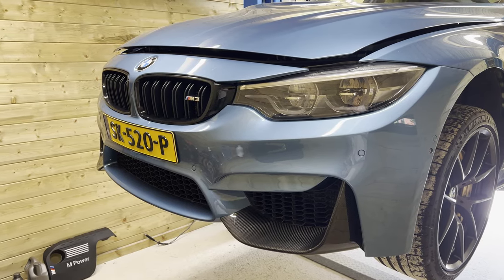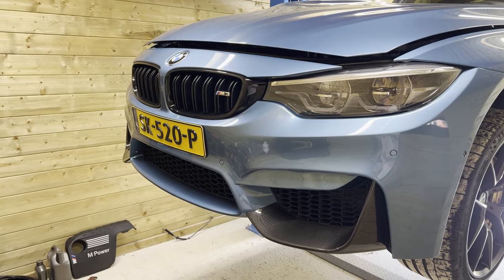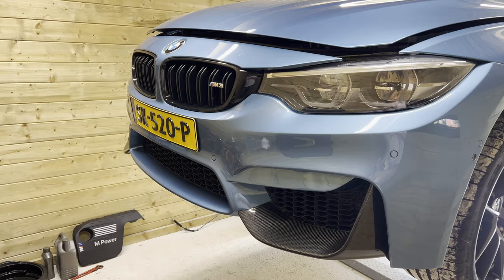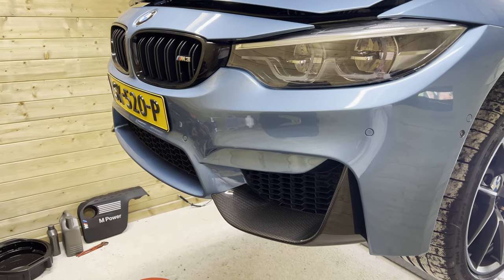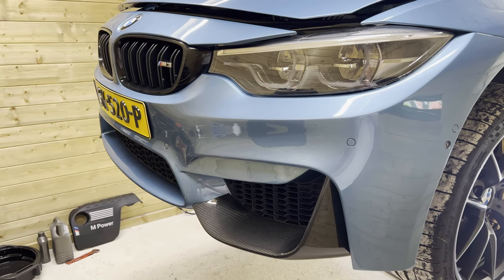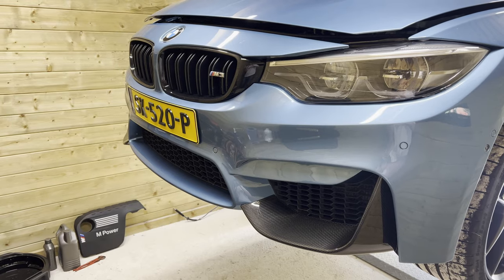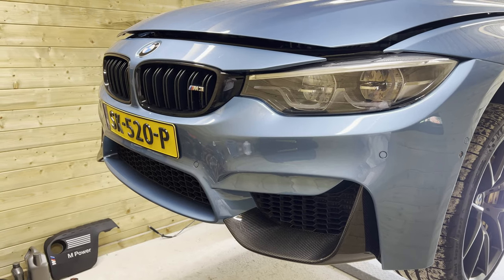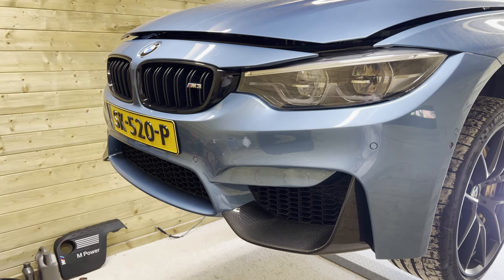All right, so this is how it looks with the carbon parts installed and the license plate as well. I mean, damn, I think this looks really good. I'm not sure if I even want the splitter back. Again, let me know in the comments what you guys think. Your opinion means a lot to me, so please let me know what you think. And now for some shots outside.